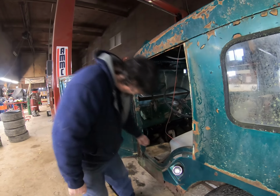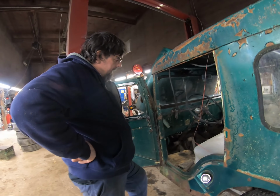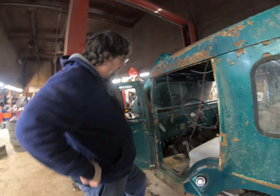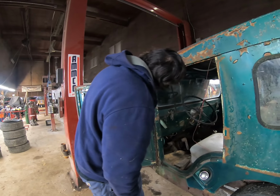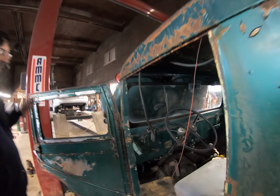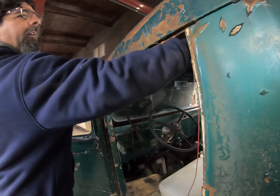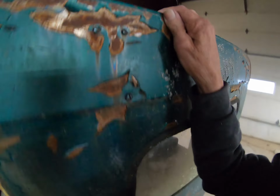I think in the picture on the internet, they have the dashboard in there. Actually, that's what the windshield hooks onto. The windshield isn't great, but it's fixable. I don't think the windshield comes with it. Vacuum run wipers, but actually this is an electric. They replaced this one with electric. And this must be the vacuum line for the original wiper. This comes over to this little compartment over here. Somebody said it's a washer reservoir, but I don't see any way to fill the thing, so I don't know.